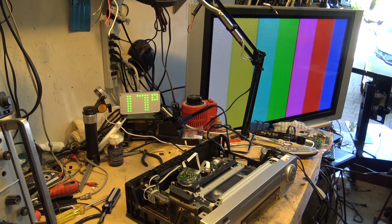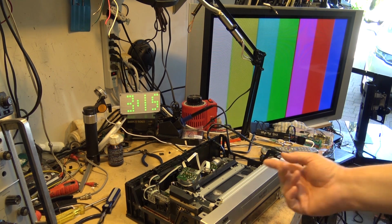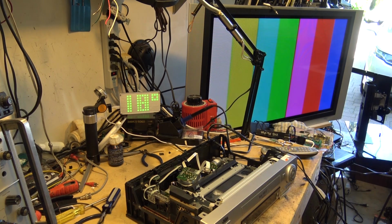Anyway, some of the late model machines, the technology had improved to the point where they were able to improve the picture quality and get the noise a lot better than on some of the early ones. And this active video calibration is a prime example. So I'll just record it here for a bit in SP.